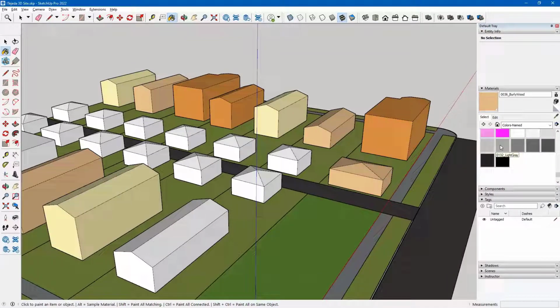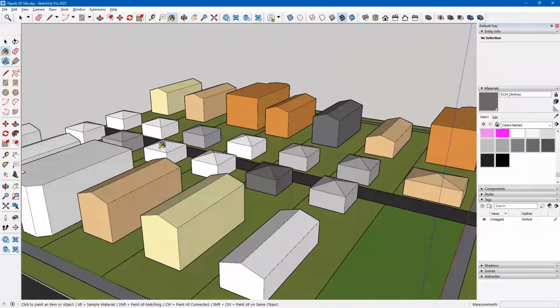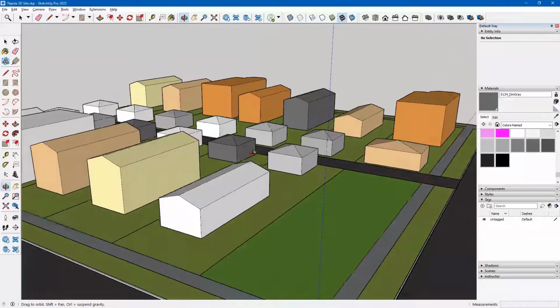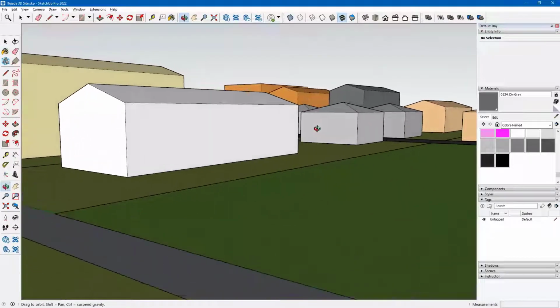Here, for example, I can pick this light gray and I can make that garage a light gray. Same with this one and this one. I'm being real arbitrary. Maybe I'll go with an even lighter gray here and there, and then maybe a darker gray. Let's say that building, a darker gray, and this garage, a darker gray, and that one as well. Mix it up. And then you'll see when you go back, the colors really help out.